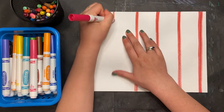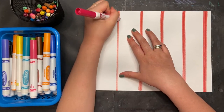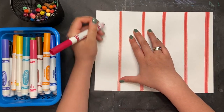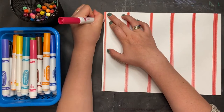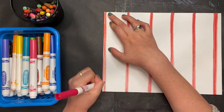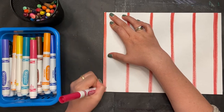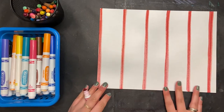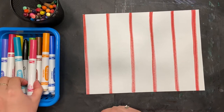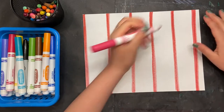You can use whatever colors you'd like. You can also do a completely different pattern if you'd like. Or you can follow along and create a similar plaid pattern like me. I'm going to keep on working, keep on filling up my paper with lots of designs and lots of color. You should do the same.